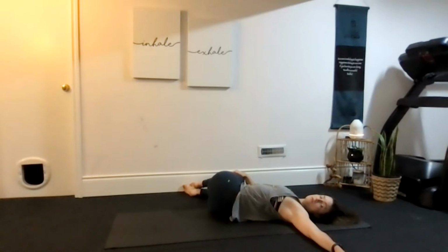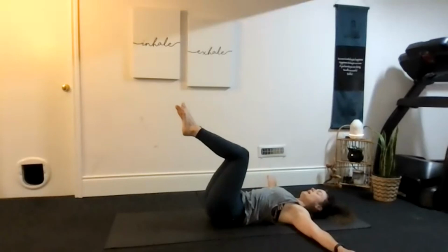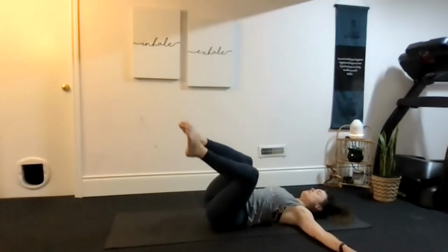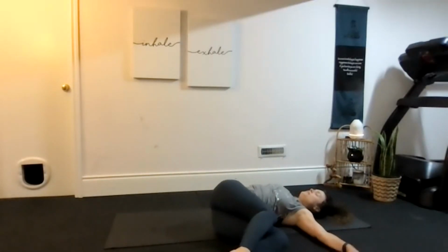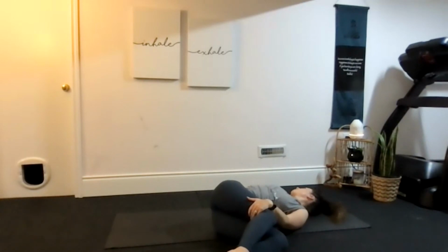Slow, deep breath. Very good. Inhale, lifting the knees up. Exhale, lower to the left. Relax the legs. Maybe hold that top leg with your left hand as we look over that right arm.